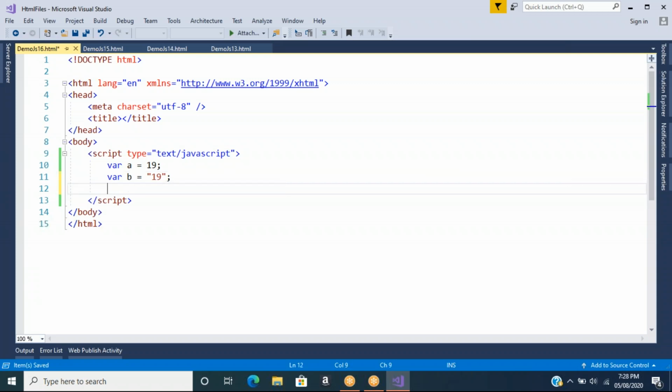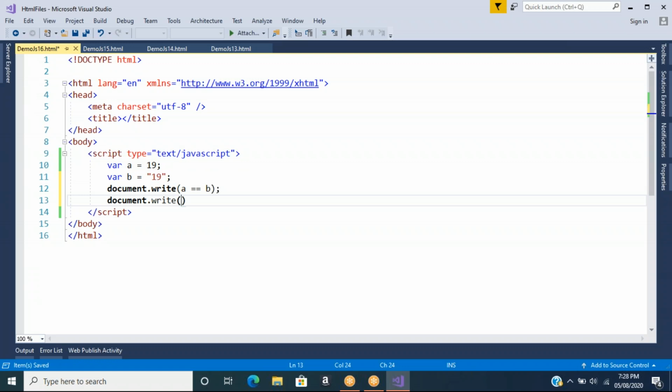Now, the difference we learn is here. I say document.write a == b.